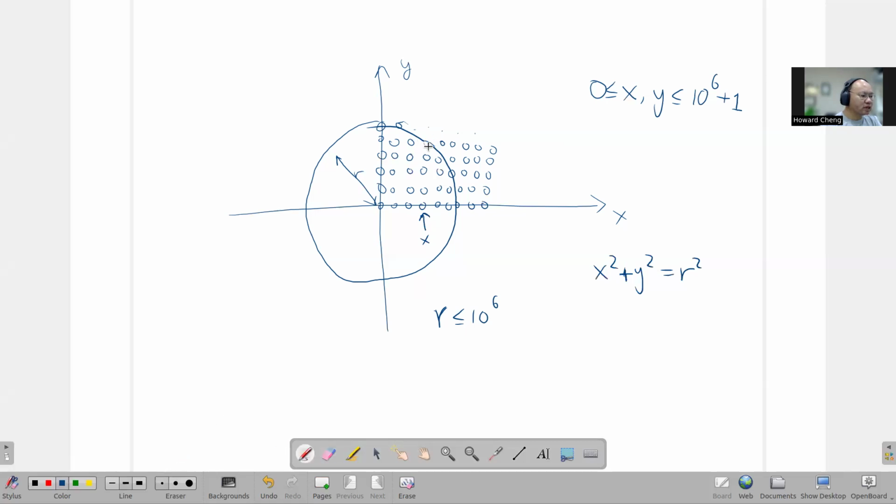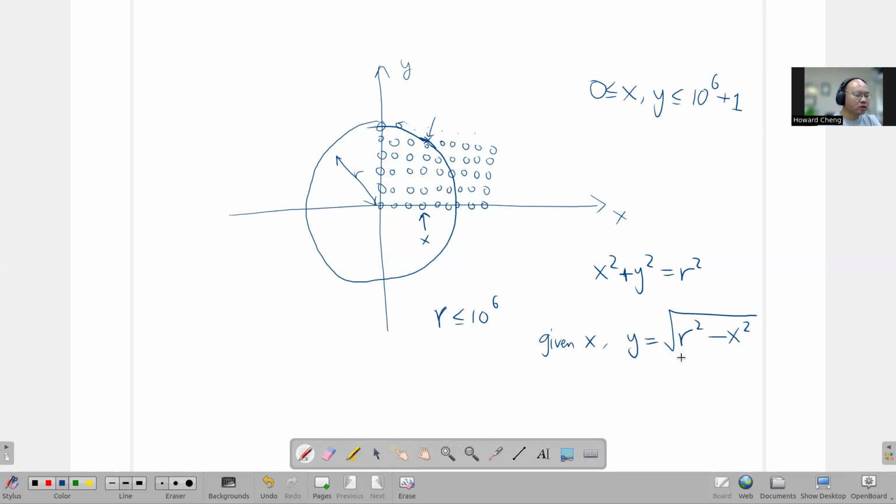Most likely it doesn't pass through exactly. Sometimes it does. Okay. We want to know where this point on the circle is at a certain x coordinate. Well, you have to remember that this may not be an integer, y may not be an integer, but if you know what x is, given x, then y is equal to the square root of r squared minus x squared. Okay, which may not be an integer.